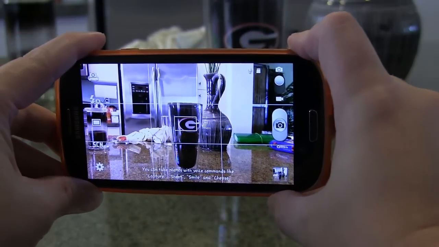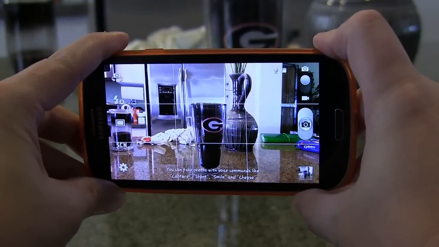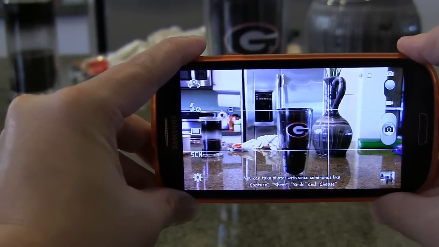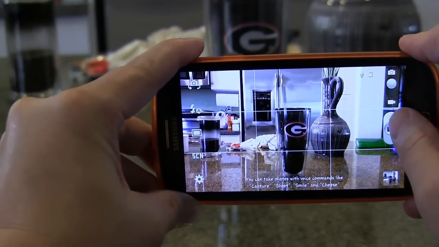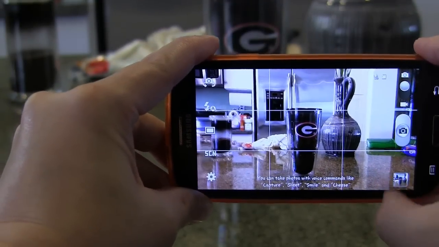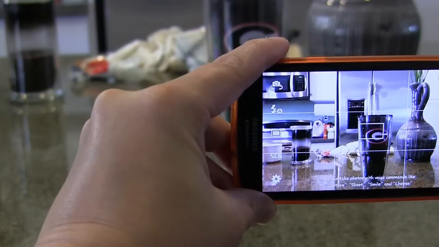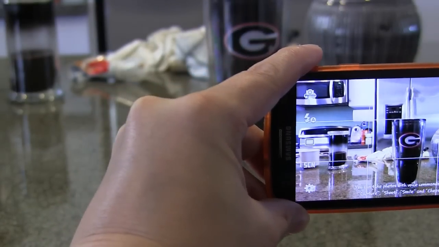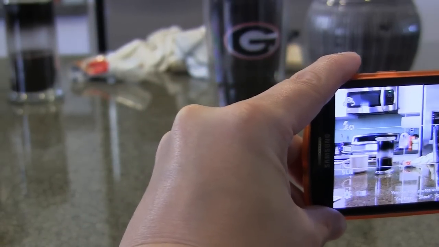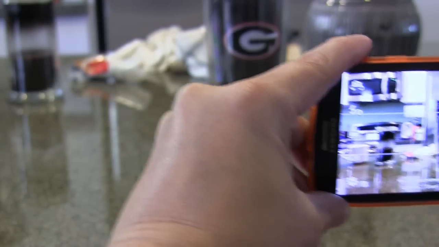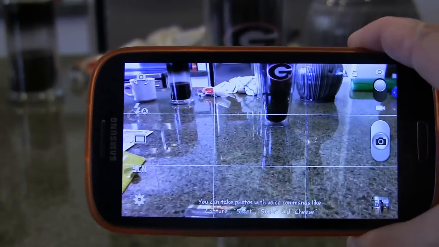Then I'm going to move slightly to the right, line it up the same way, take my second picture. Slightly to the right, line it up the same way, take my next picture. Move slightly to the right again, line it up the same way, take my next picture. Slightly to the right again, probably going off camera right now, but you can kind of see, and take my next picture. Now you could continue doing this with however many pictures you want, but those are all the pictures that I'm doing it with, just to show you how you get this effect.